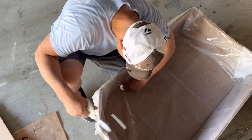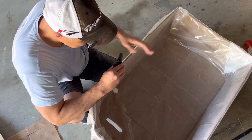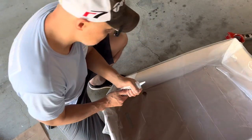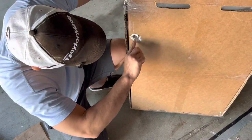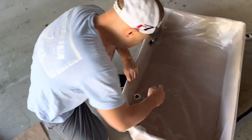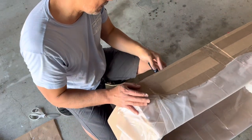I got a pair of scissors to make the cut a little bit easier, but once I got the right size, we're going to try to fit this thing in to see how well it looks. So we're going to use a little bit of caulking around the edges so that it's more watertight. Going to add the caulking around the back side too. All right, I got it in there nice and tight, so let's let it dry and come back in a couple of days.